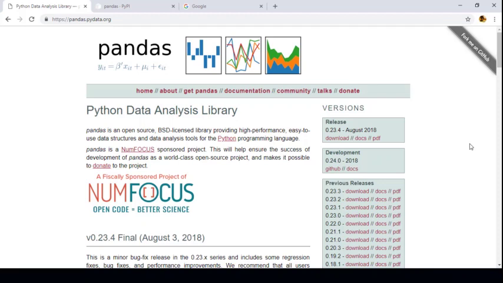Hey guys, welcome back. In this lecture, we'll be talking about one of the most important Python libraries called Pandas. Pandas is quite a game changer when it comes to analyzing data with Python, and it is one of the most preferred and widely used tools in data analysis and also for playing with data that are stored in CSV files, text files, JSON files and different types of APIs and downloadable files. So this is one of the most important libraries which is currently used to perform operations over data.